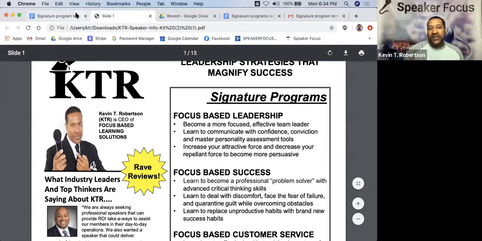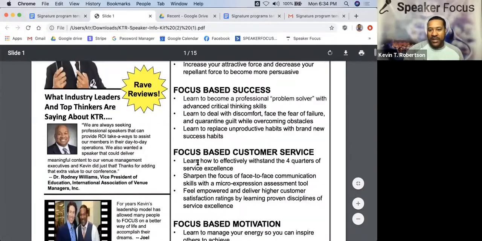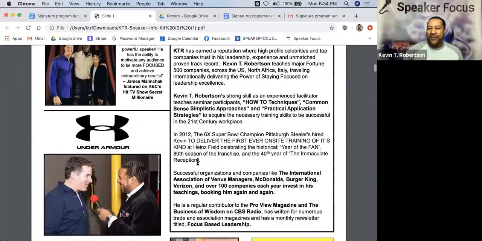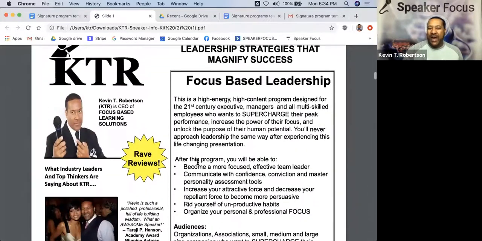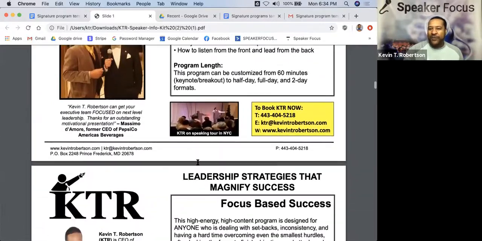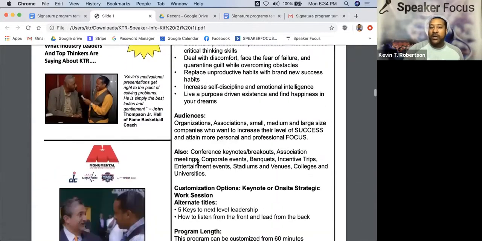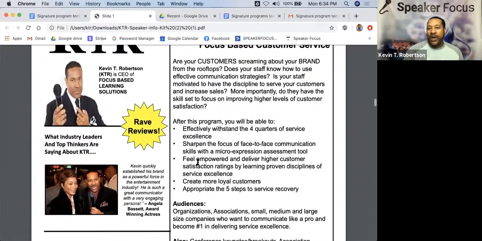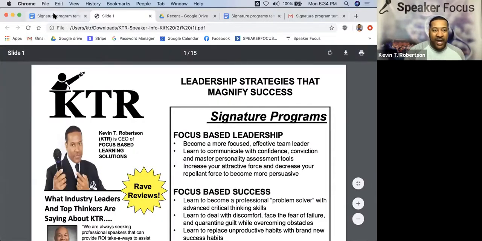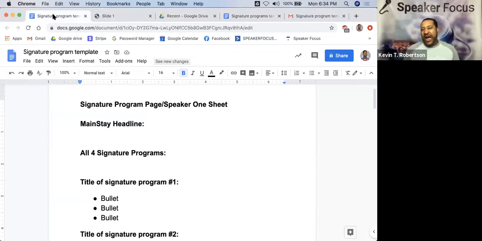But before you get to that, look at this. Before you get to all those signature programs, before you get to the professional biography, before you get to breaking out all of the signature programs one at a time, look at how beautiful and extensive this is. We're going to get yours looking the exact same way. But you don't get any of that first. You can forget any of that. You got to go here, and you got to start out with it looking like that first.